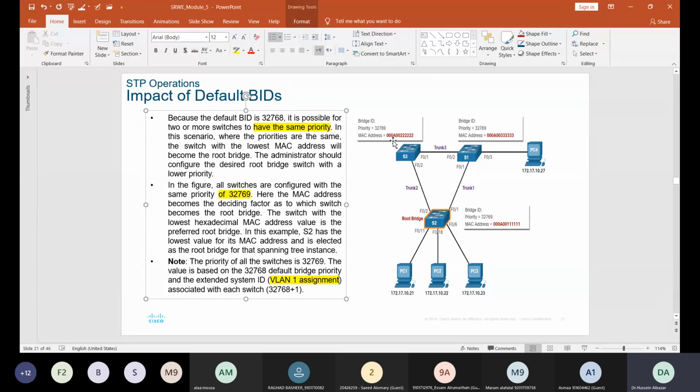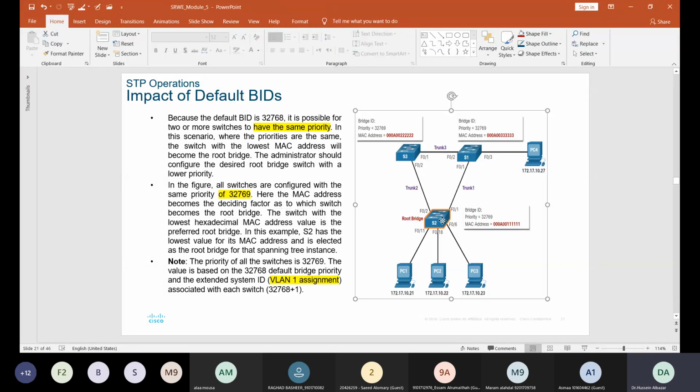As you see, the MAC address of S3 is provided, the MAC address of S1 and the MAC address of S2. According to the MAC address, the smallest hexadecimal value is the value of S2. So S2 here will be elected as the root bridge for the spanning tree protocol.